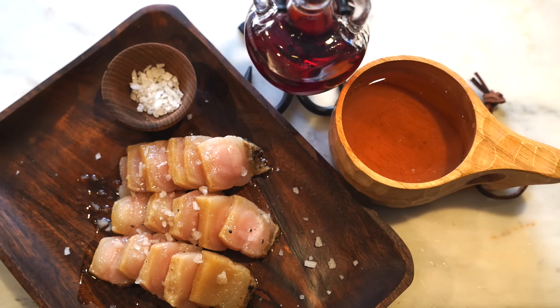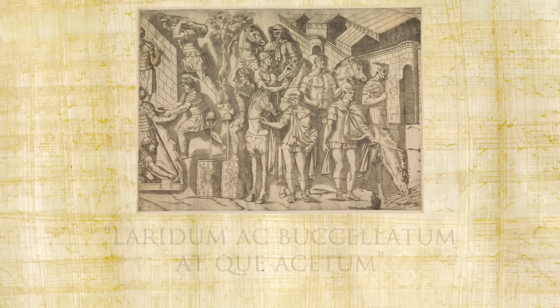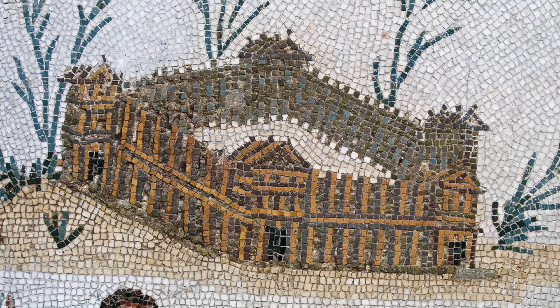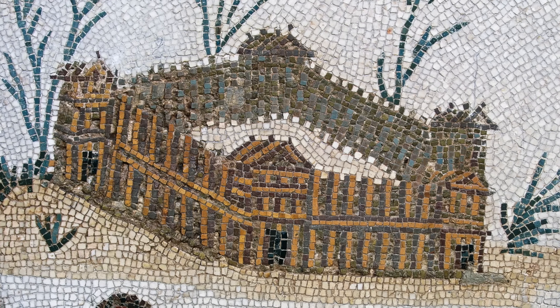Before we make the sauce, let me tell you about some of the other foods available if you ever found yourself shipped off to Hadrian's Wall. Two years ago I did a video on what the average Roman soldier would have eaten while on the march — laridum ac buccalatum atque acetum: lard or fatty bacon, hardtack, and sour wine used to make posca. But most soldiers living along Rome's northern frontier were actually living in forts and so had a much more varied and frankly appetizing diet. They had two main meals a day, one in the morning and one around sunset, and just like today's military, you were told when to eat.